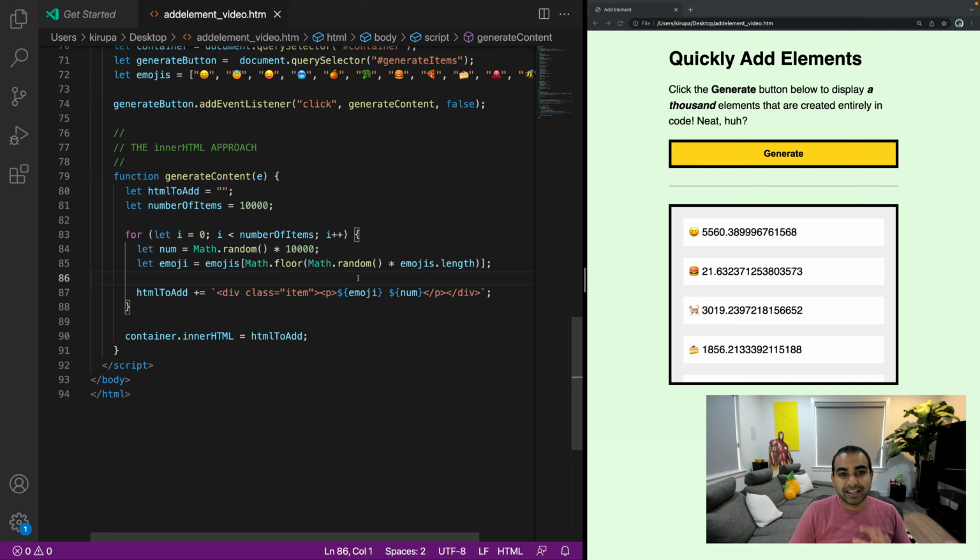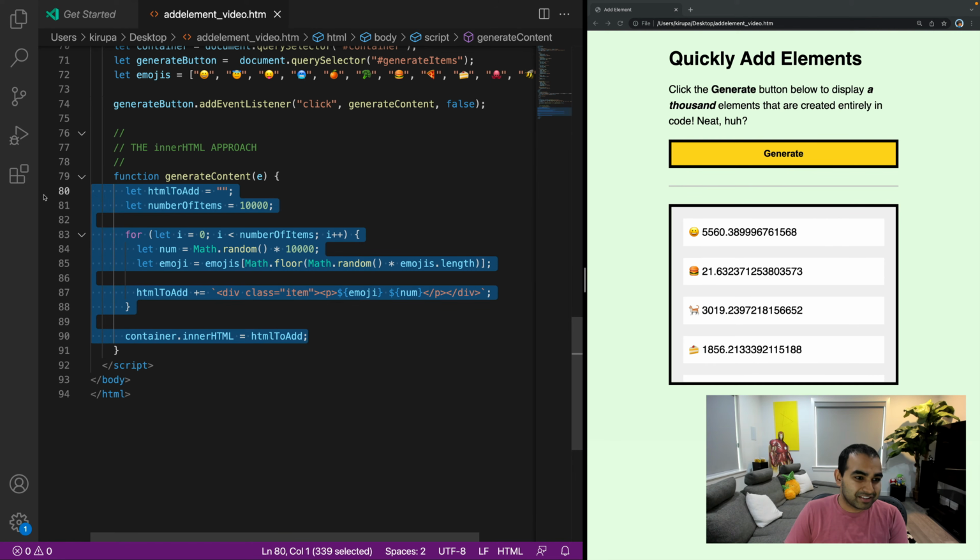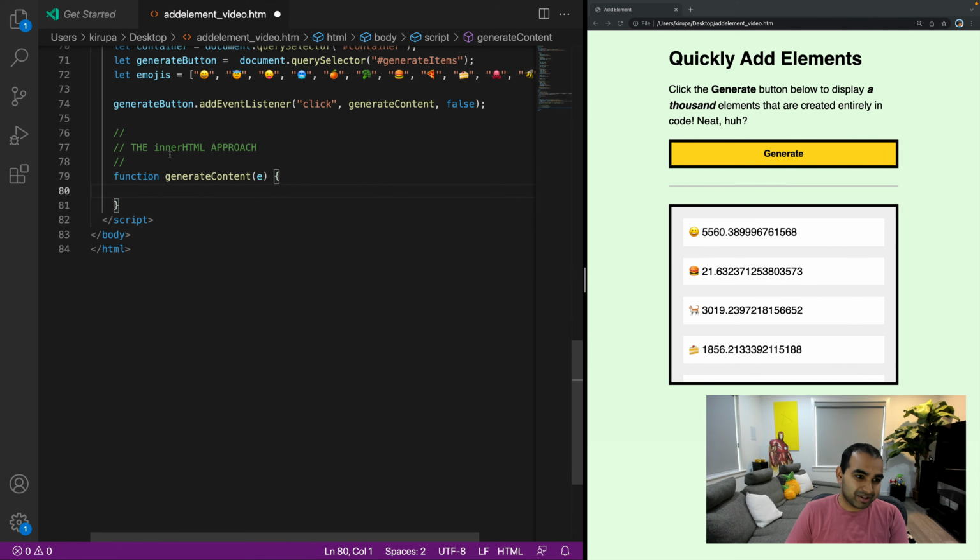So now let's look at the second approach. And this approach is more traditional. It works in a case where you want to use DOM elements and DOM manipulation methods to make this all work. So I'm going to delete all of this. This has a name as well. I like to give names to all of our approaches. This is called the document fragment approach.